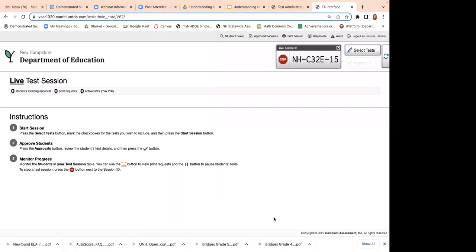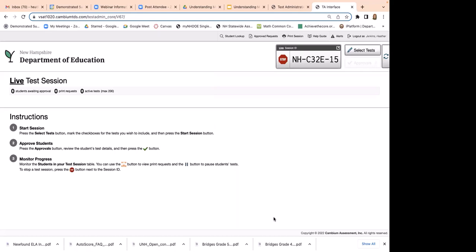So test tickets will need to be printed for folks, and rosters will need to be created for you so that you have access to view their reports, like any reports associated with those students. And if you need to print your own test tickets, you need to be rostered to students before you can actually get that information in Tide.